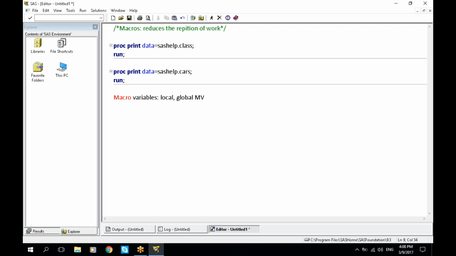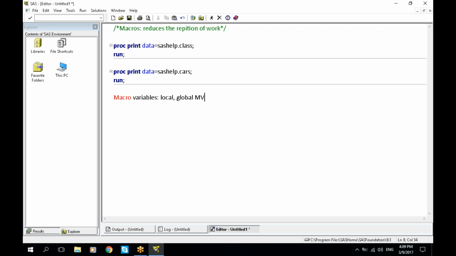Do you remember the global options? When I told you the global options, I told you once we activate the global options, they will continue throughout the session, unless we deactivate them. In the same way, once we create the global macro variables, we can use them throughout the program.